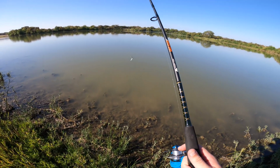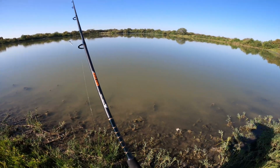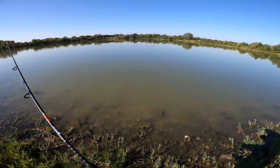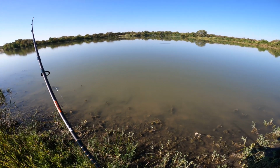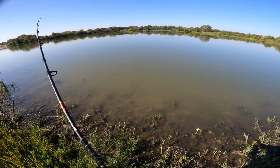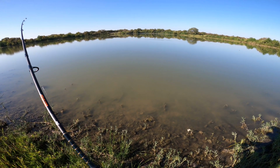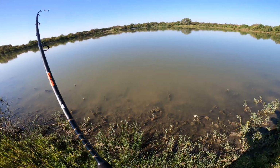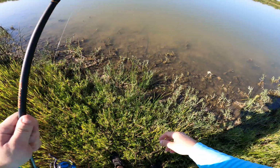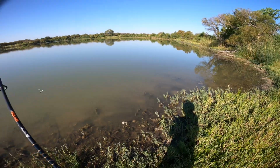I'm using the Walmart Grit Stick with the $1 Walmart lure that I freaking love. My favorite. Caught so many fish with this thing. Different kinds of fish too. Fish on already? Nope, I'm stuck. Well, I got a branch, big branch. Now I know that kind of stuff is in there. I can't let it sink too low. Don't want that to happen.